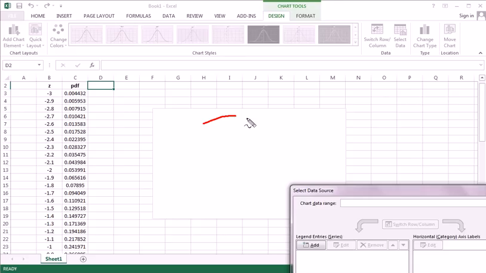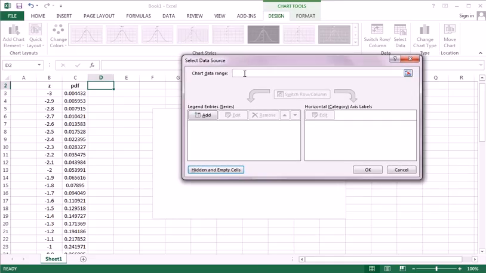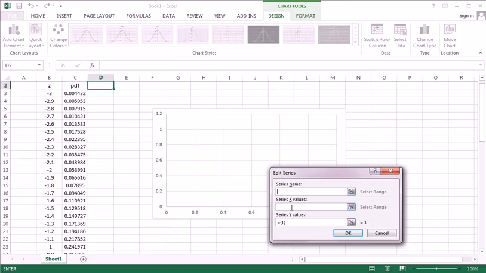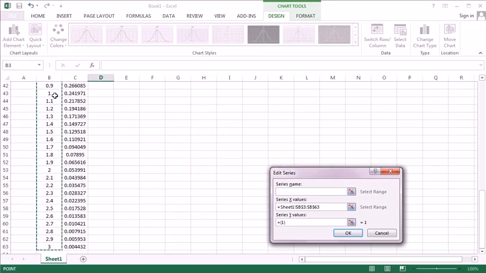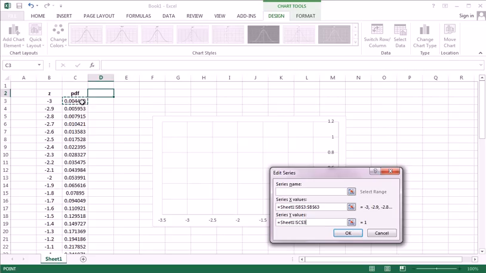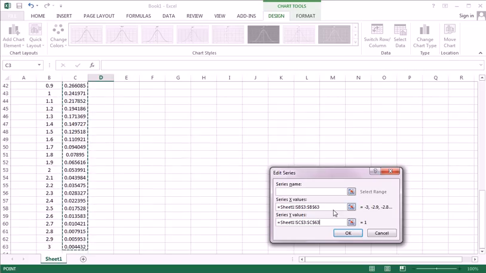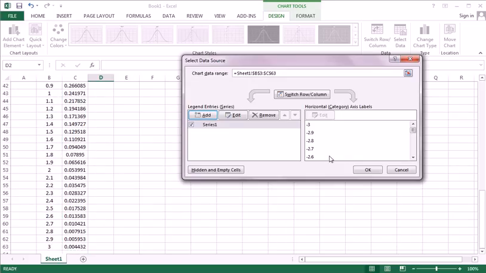Looking at the select data source, we need to add a series, and the series name doesn't really matter here. The x values are the z column, so highlight all of those, and the y values are the PDF, so highlight all of those, click OK.